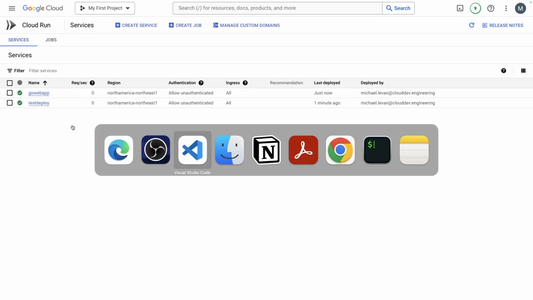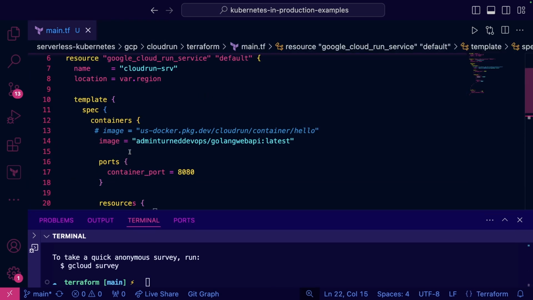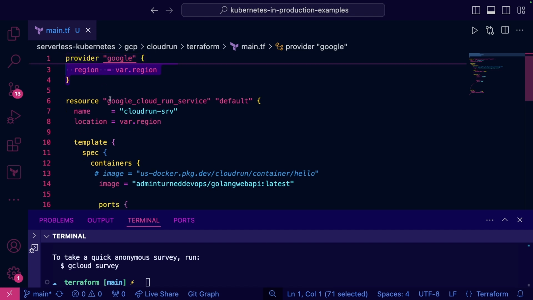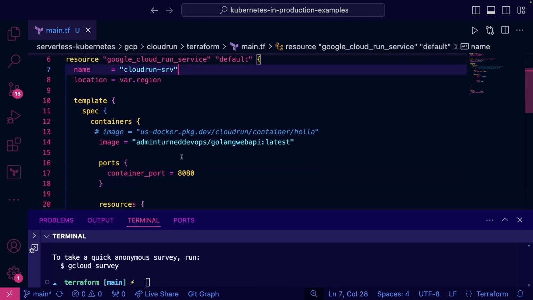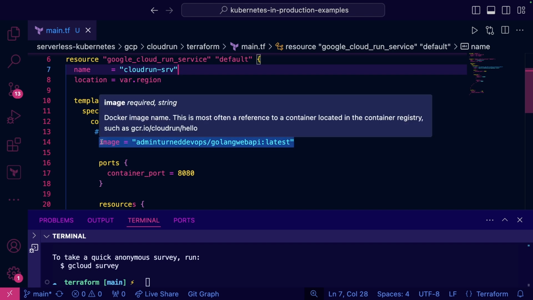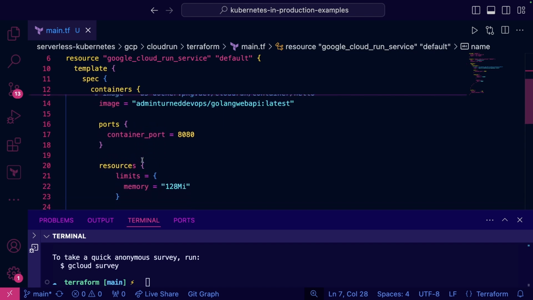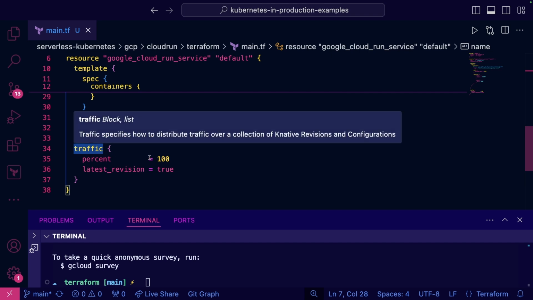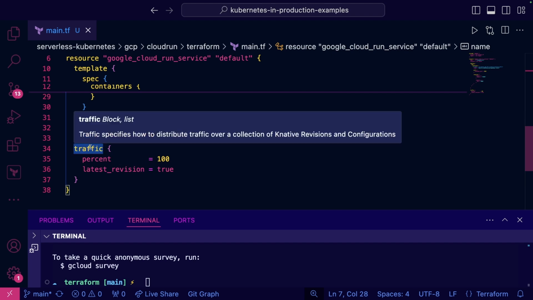Now, the next and final one we can take a look at is something from an infrastructure as code perspective, which in this case, we can choose Terraform. So you're going to specify your provider, the Google Cloud Run service resource, and then you're going to spec it out just like you would a Kubernetes manifest. So you're going to specify the image, ports, and that's pretty much what's required. Also, the traffic is required as well for the percentage in terms of where you want the traffic to go if you have multiple containers.